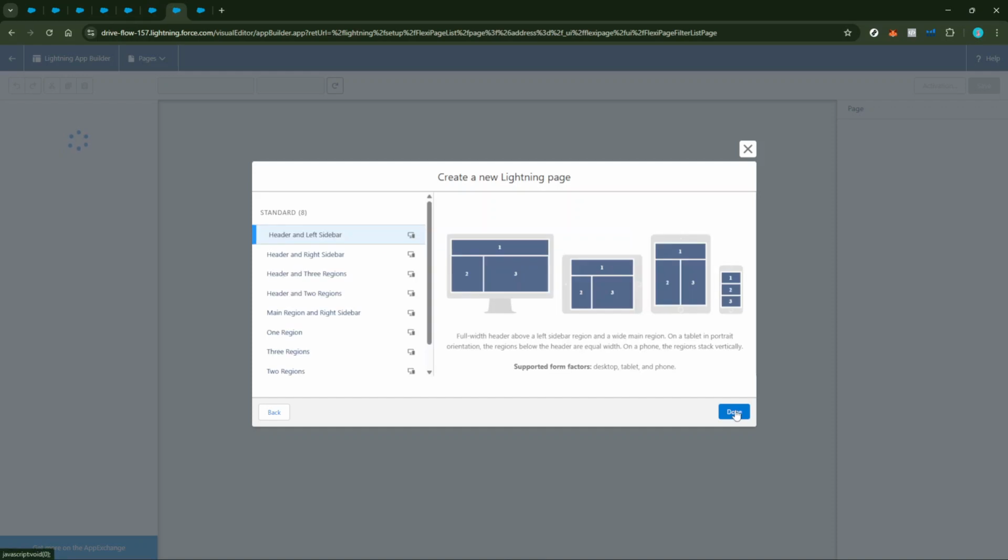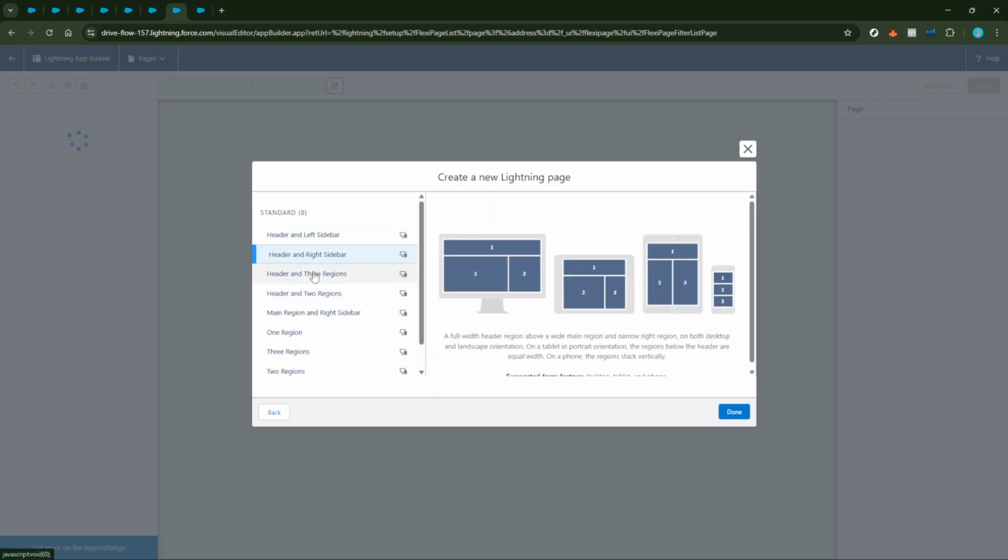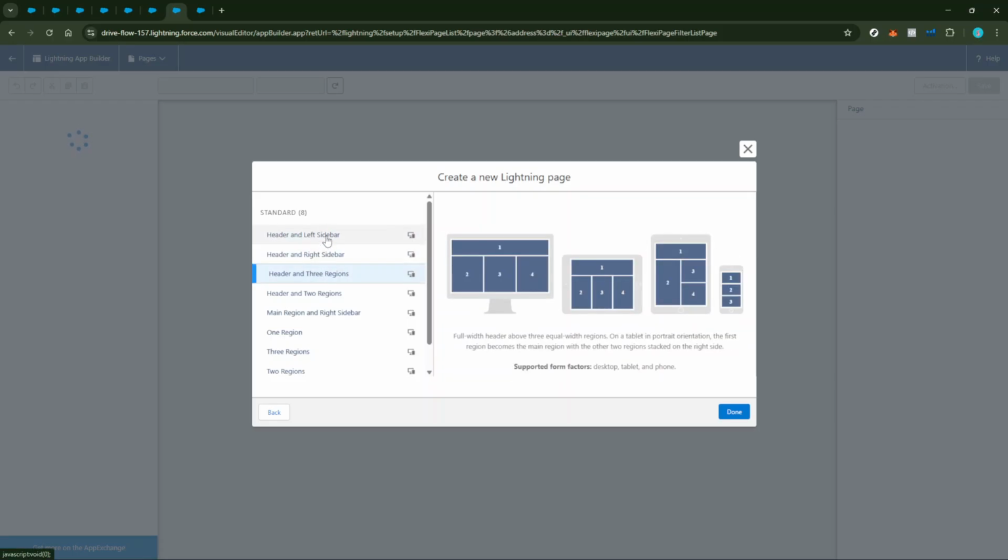Now it's time to choose a starting layout. Salesforce provides a straightforward selection: one column, two columns, or a custom template. Each layout delivers different visual dynamics, so choose one that aligns best with your content strategy and the user experience you aim to provide. With the layout selected, the real magic begins. You'll now see a blank canvas where you can start building your unique page.